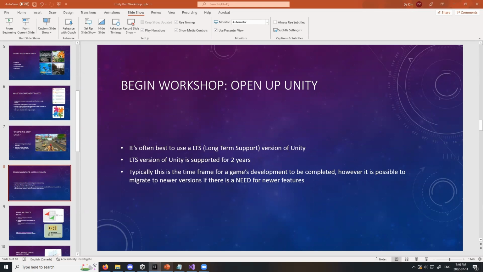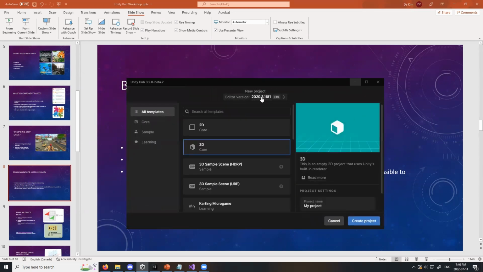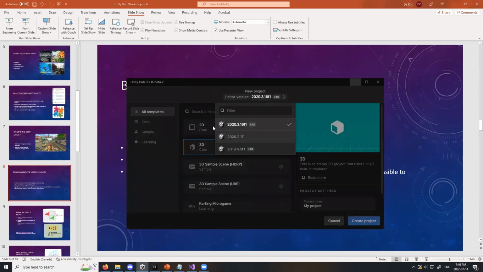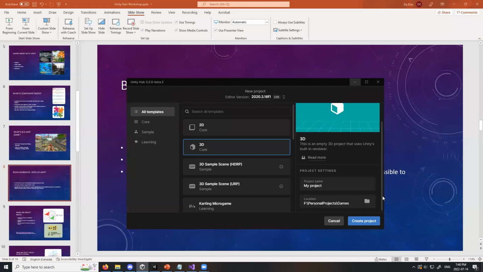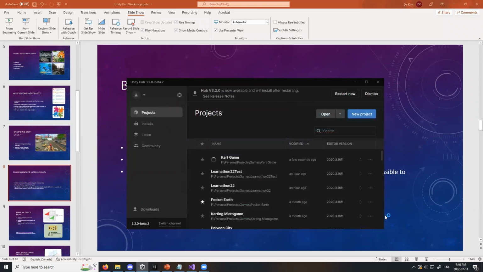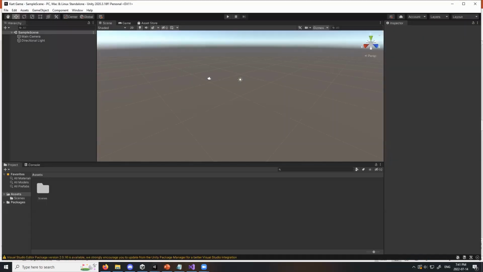And to make our project here, you just go to Projects, New Project, and select the version of Unity you'd like to utilize. I'm just using this version, but having the latest version of Unity long-term support is recommended. I'm just going to call this card game. You can call it whatever you like. And we click Create Project. Believe it or not, Unity is actually the lighter engine compared to Unreal Engine.